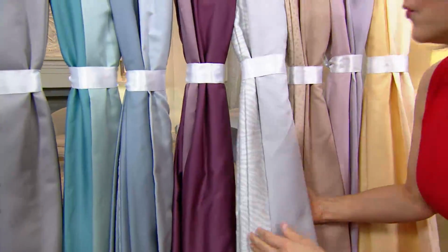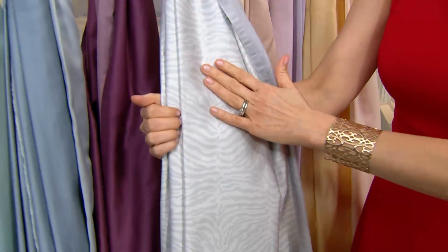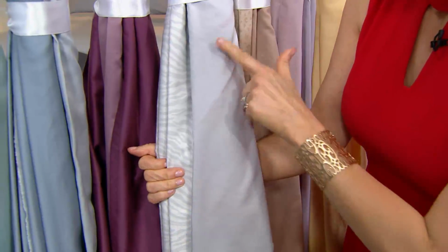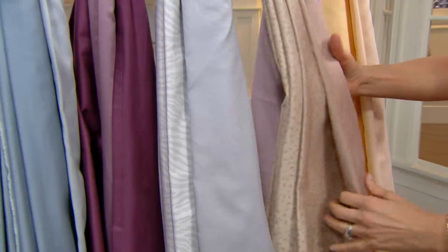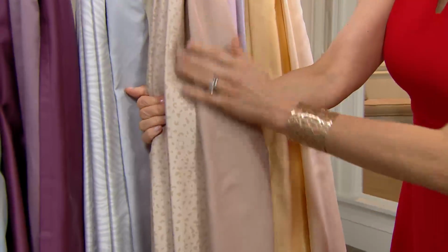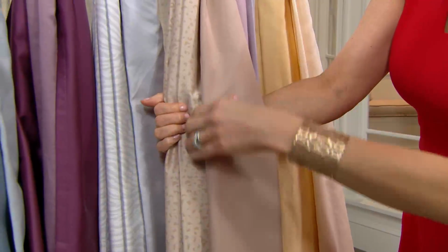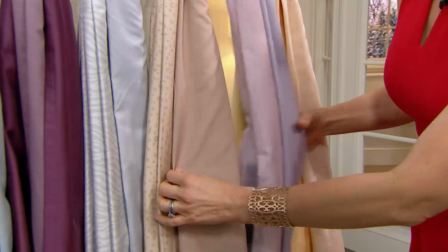And then this is a new one in terms of pattern for us. This is the sterling zebra. And what I love about this, Jane, is that it's a shadow of a print instead of being too bold and hard to work with other colors in your room. That's going to reverse to more of a silver gray. And then moving down again, we brought you another animal print. It's going to be a very traditional taupe on one side, but when you flip both the flat or the fitted, it's going to reverse to this sort of pretty leopard print. That's just fun. And it's not too much of an animal print, very sophisticated. Subtle. Yeah, more of a shadowing type effect.